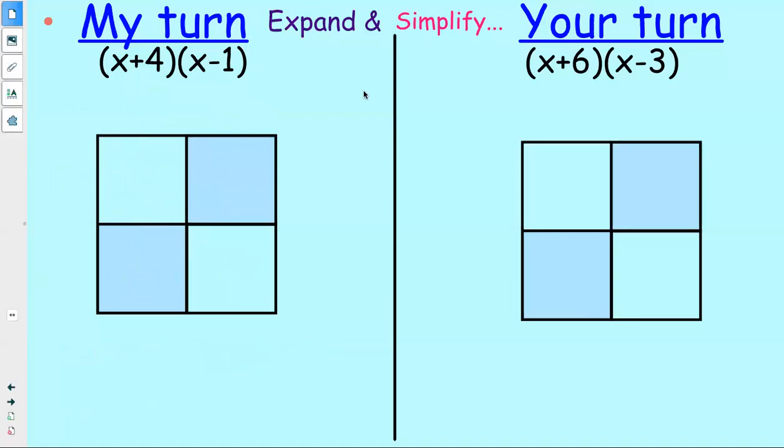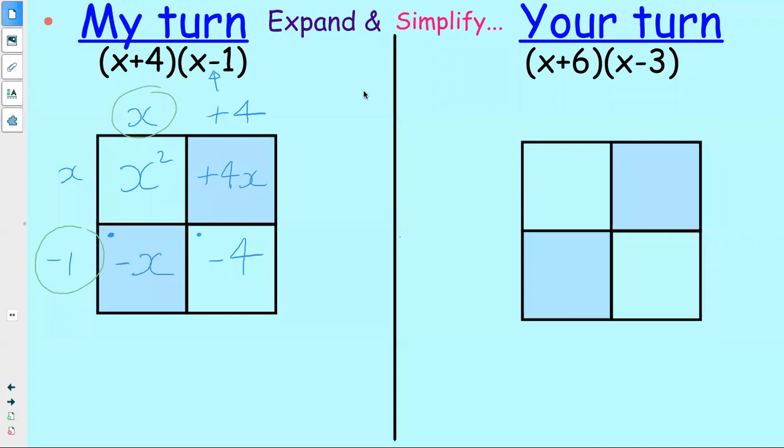Okay, very, very similar question. I've made it similar on purpose, but I've just put a subtract in between the x and the 1 to show you how that changes things. So an x and a positive 4 and an x and a negative 1 here. Let's multiply out. So this box becomes x squared, this box becomes 4x, and in this box I've got a negative 1 multiplied by an x. So that's going to give you a negative x. And in this box here, 4 multiplied by negative 1 gives me a negative 4.